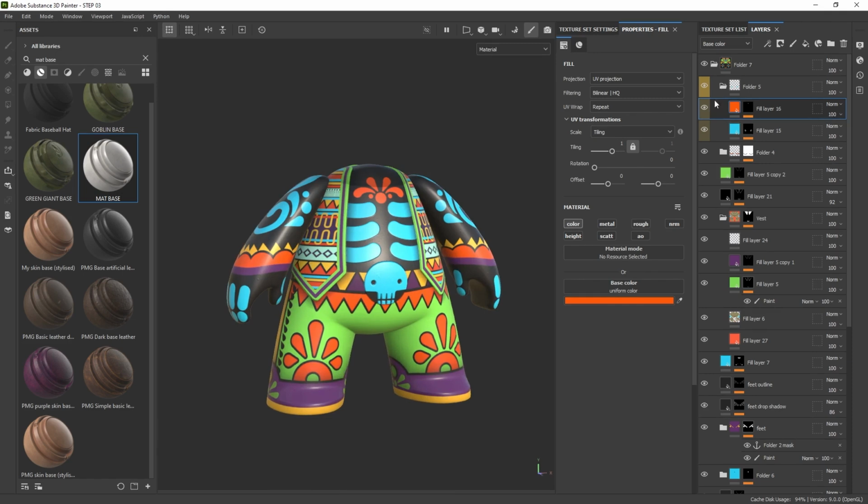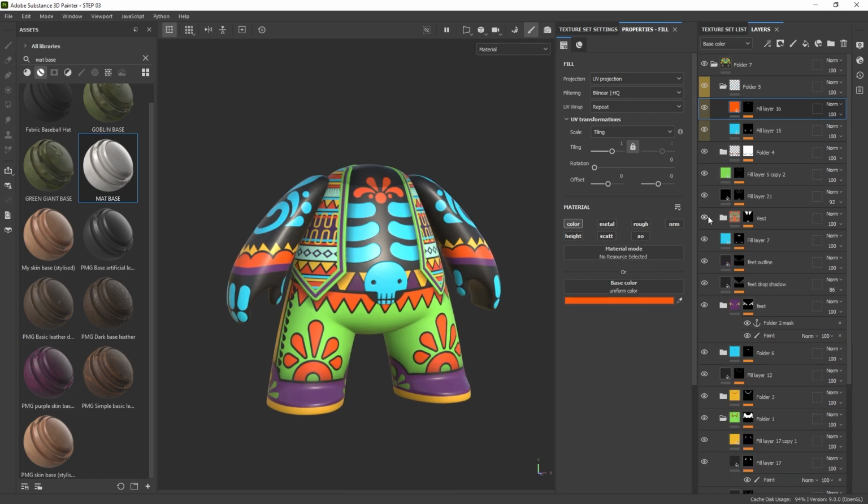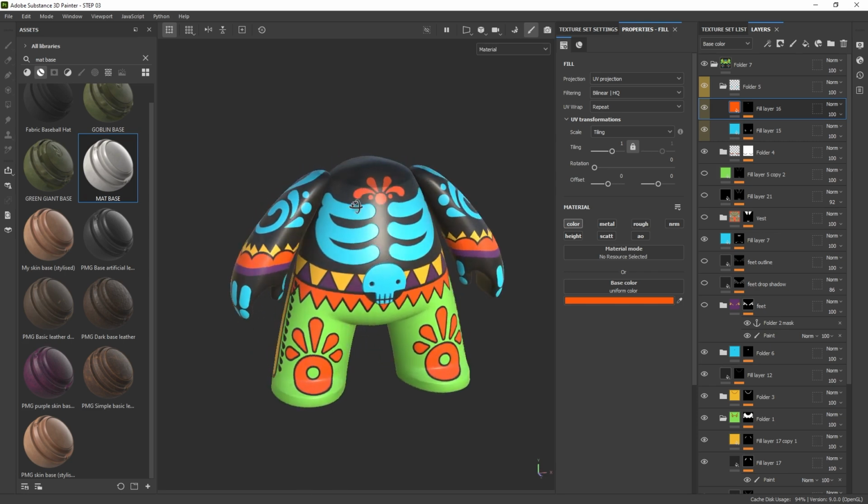All right, so I'm going to go ahead and hide the two elements that I'm going to replicate, which are the vest. Let's turn this off. And the same thing for the feet. Right? So this is the thing that I'm going to replicate just because it's slightly different than the other techniques. Everything else that you see in the body is literally the same thing. It's just more of the same.